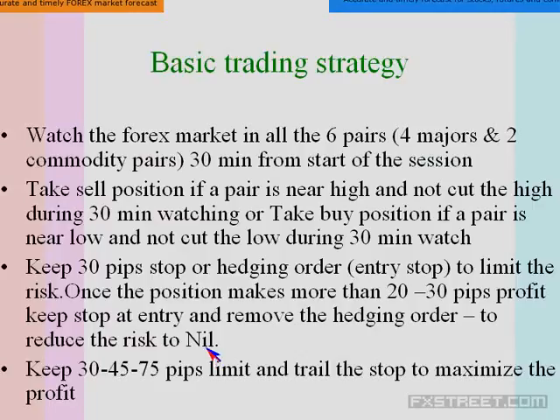So once the position makes profit, decide upon the exit also. The exit is equally important. Depending upon the momentum in the market, you have to see whether it is possible to maximize the profit to 100-150 pips, or otherwise probably stop out at entry, or be happy with 10-15 pips because the move is not very good.